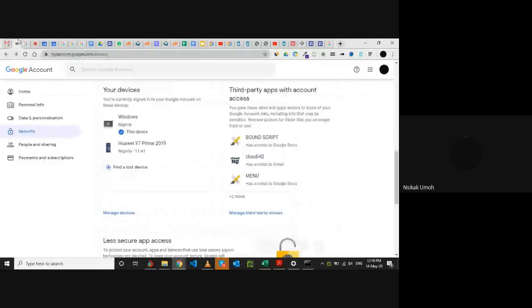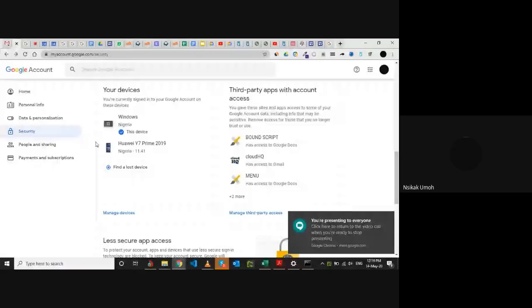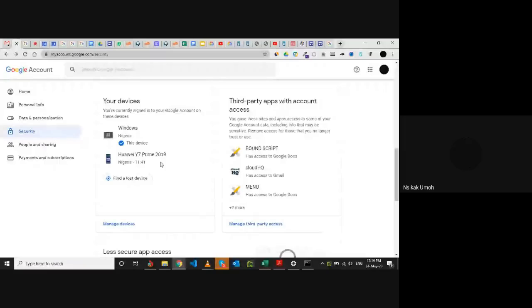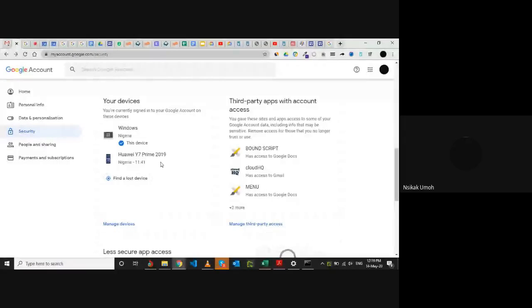Okay, so I want to believe that the others are also trying that, and you see that your phone should be ringing. But more importantly, please, if you get to this section on your Google account and you see that there's a device that you no longer use or is no longer yours, please ensure that you sign out from it so that whoever is in custody of that device does not have access to your Google account. That's a real security risk.